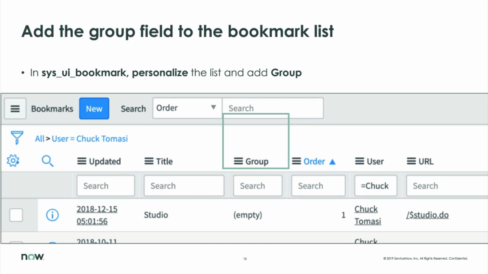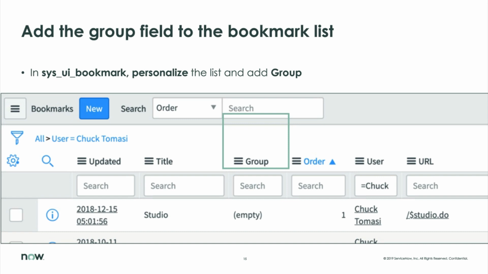Add the group field. It's obviously going to bring up the list collector, aka /bucket, which I'm not supposed to say anymore. So list collector, put it at the end, move it forward up the list somewhere so it looks similar to what you see on the screen. That will allow you to quickly do a list edit and say, put this bookmark in the system group, put this bookmark in the log group, put this bookmark in the TechNow group.